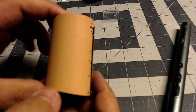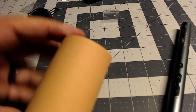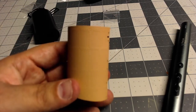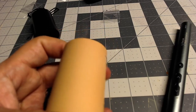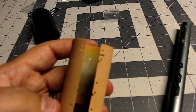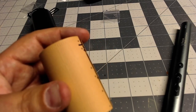So here's the main part of our funnel, and I'm going to address a few things with this. First of all, the color on this is not the correct color. The Titanic's funnels were not an orange. They were considered white star buff, which is basically like a flesh tone. I just used a flesh tinted paint on this to make it look the way it does, so that's the color it should be.